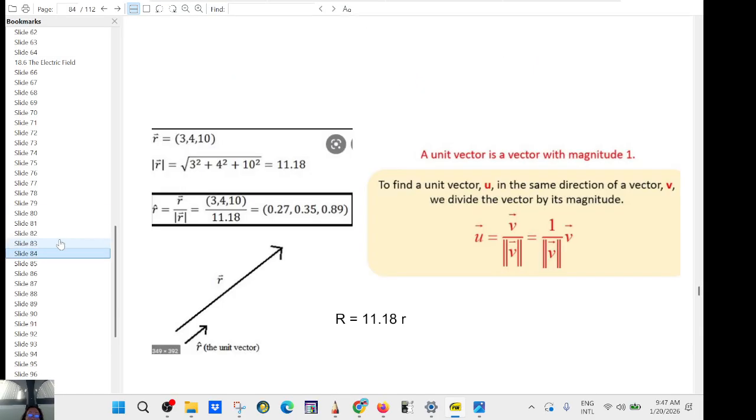So for the unit vector, for example, if you have this vector 3, 4, you can find the magnitude. Once you have the magnitude, you can find the unit vector. So you take these same coordinates and you divide by the magnitude. So that will be the coordinates of the unit vector. Agree? And the unit vector is just showing you which direction it is. Okay.